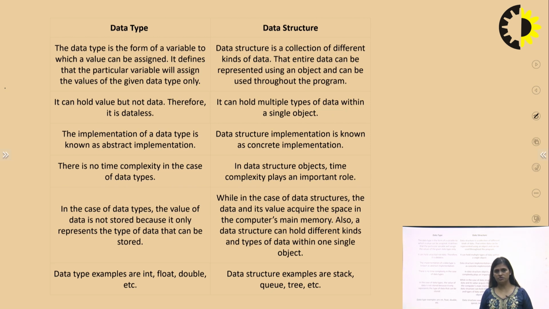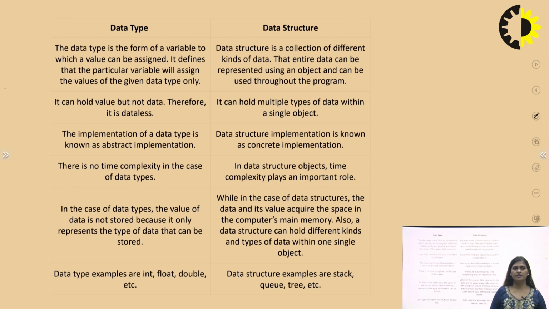But in a data structure, there is a collection of data, and the collection of data is represented using an object, and it can be used throughout the program. Second, a data type can hold value but not data. Therefore, it is dataless, because dataless means holding only value.